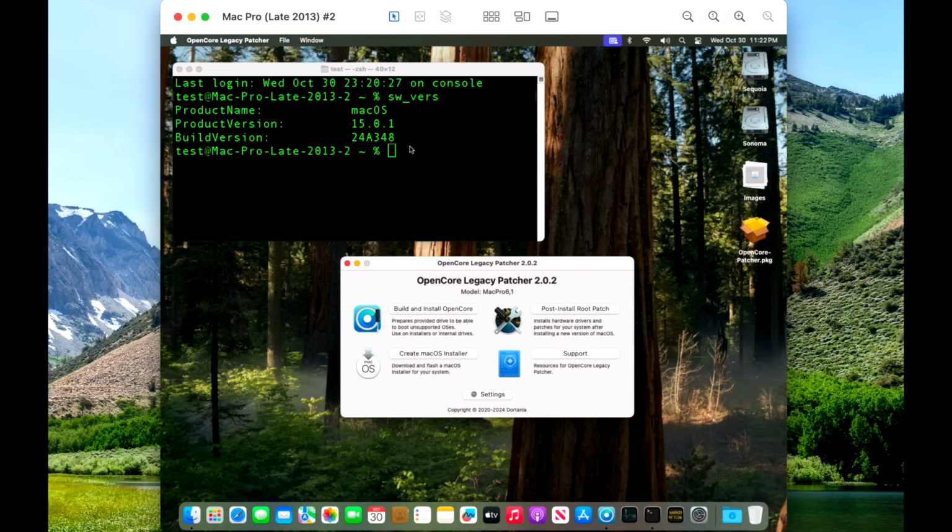Now, first of all, there's no immediate rush to jump to the latest version. Yes, I always talk about security and making sure your Mac is secure, but I would like you to keep in mind the stability of the update before making that jump. Feel free to look on Reddit, the OpenCore Legacy Patcher subreddit, the OpenCore Legacy Patcher Discord. You can see other people who have made the jump already to see if they have any issues, or you can just wait for me to show all the testing that I do before you decide you want to make the jump.